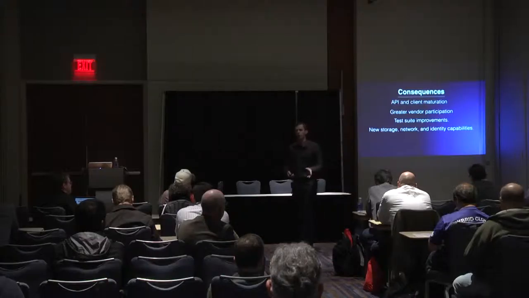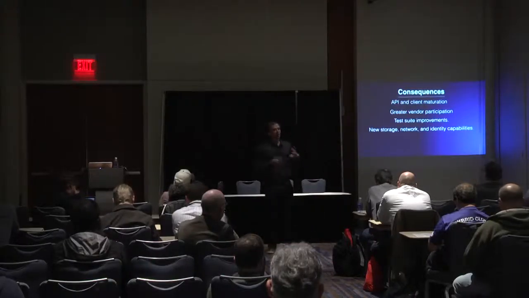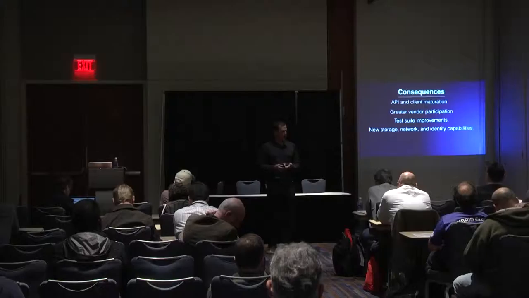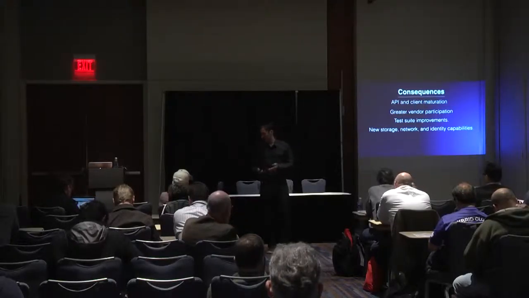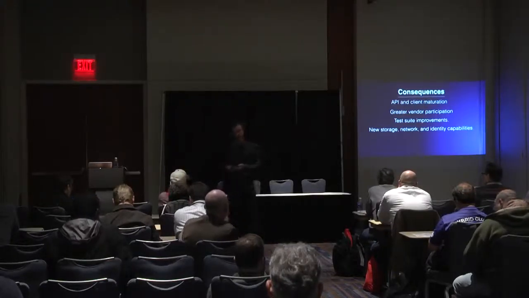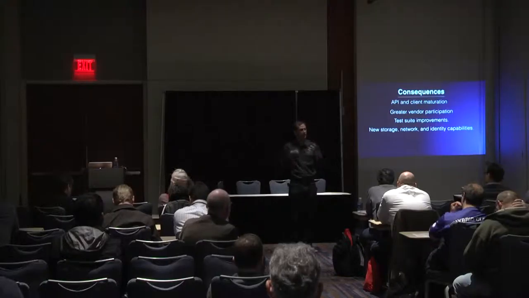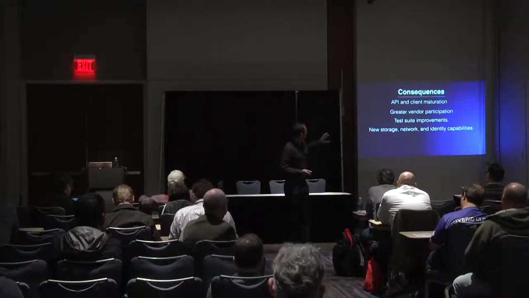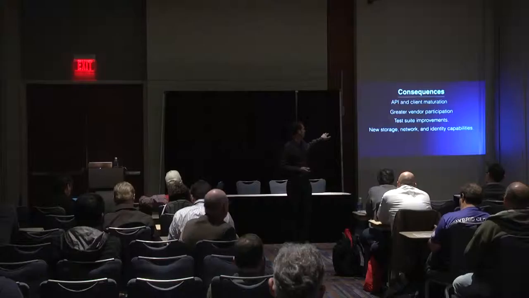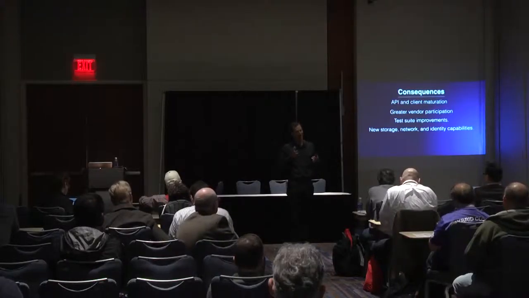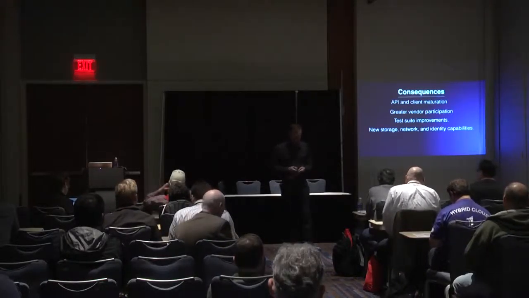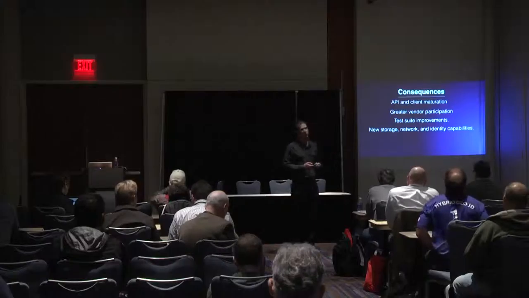And we're looking at growing the program now. I mentioned before that we were largely focused on compute and storage. But networking was implicitly required by this. Identity was implicitly required by this. Images were implicitly required in this. We're moving to add a whole new set of capabilities for storage, network, and identity that's going to expand the scope of the APIs that we're testing that are being pulled in and defined as core OpenStack. And this is coming forward in the next guideline.